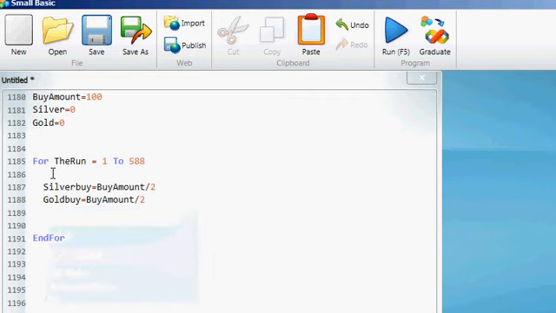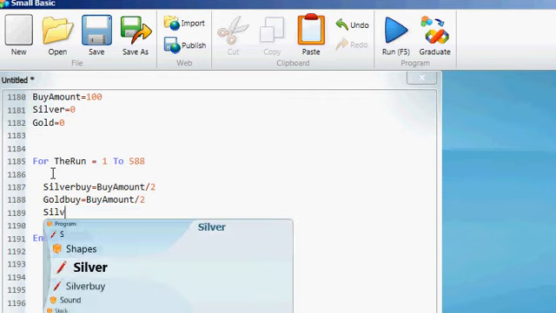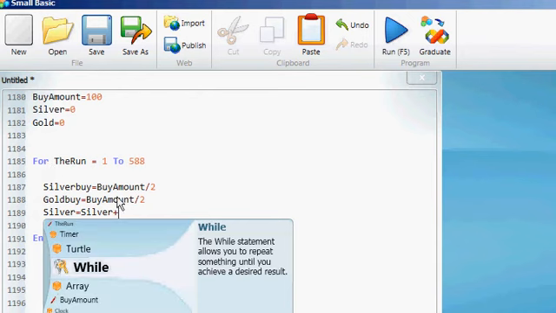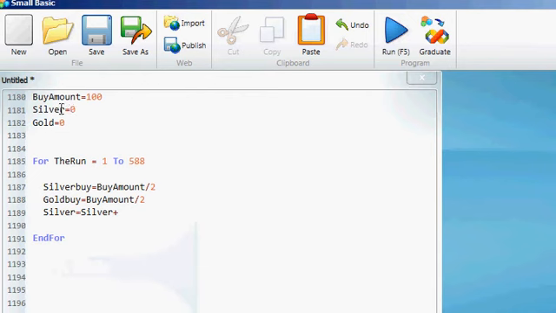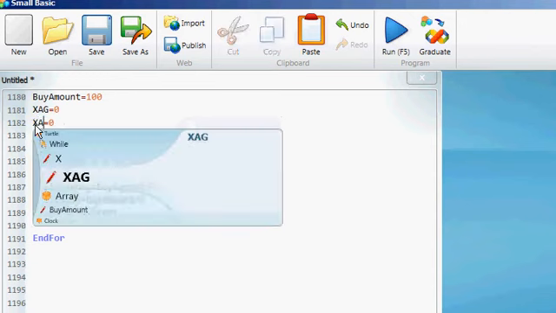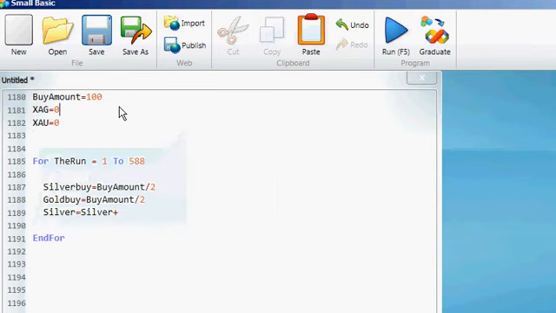So therefore, silver will be equal to silver plus, we're going to take what the silver price is, and I really should change this because I've already used the code silver, so why don't we just go XAG. And the reason why I'm doing this is because I've already put the coding in up top for silver and gold in the array, so I'm going to have to change it this way now.